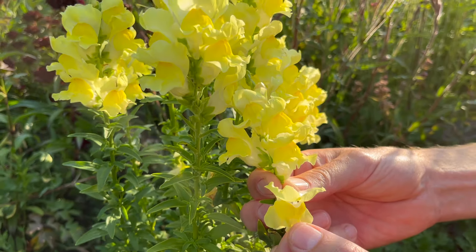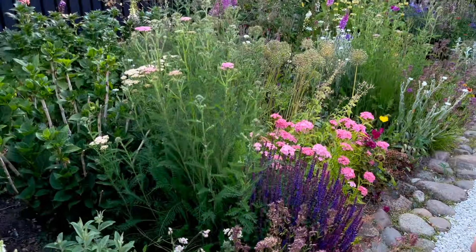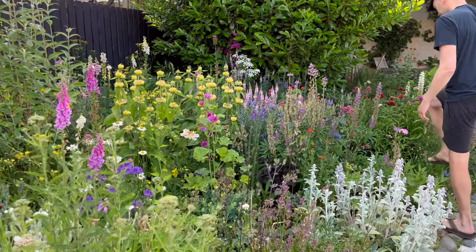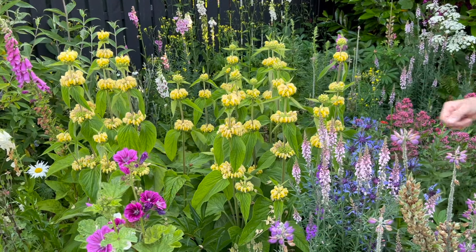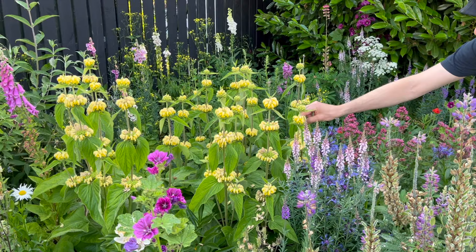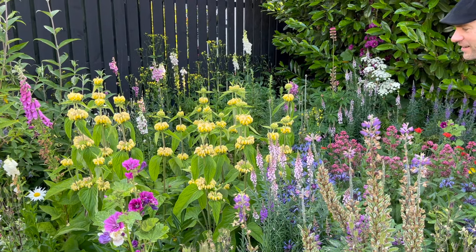You can get it in a lot of different colors actually — these are some of my favorites. And in here there's a bunch of seeds I'm going to collect later. The Jerusalem sage is also flowering — you can see the bees are really in it already. In Danish it's called 'løvhale' — the lion's tail. So you've got the lion's mouth over there and the lion's tail here.